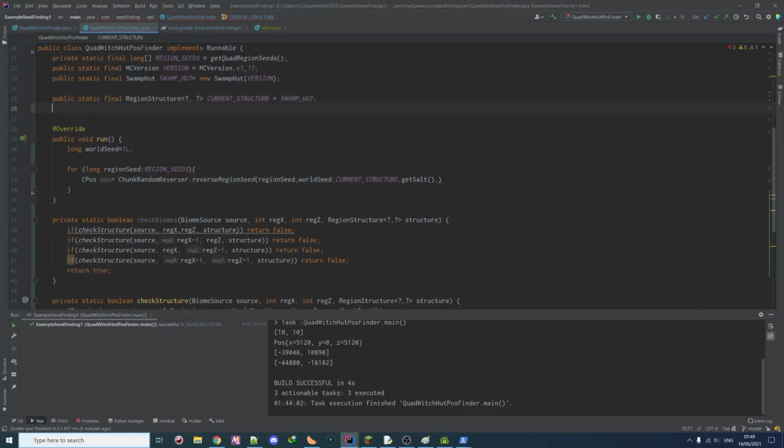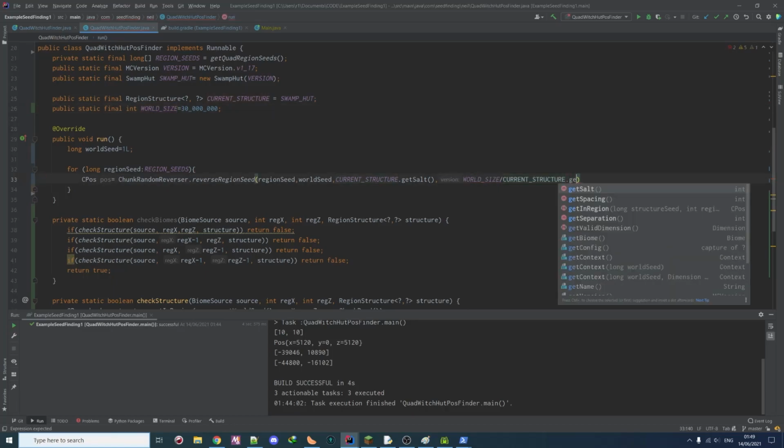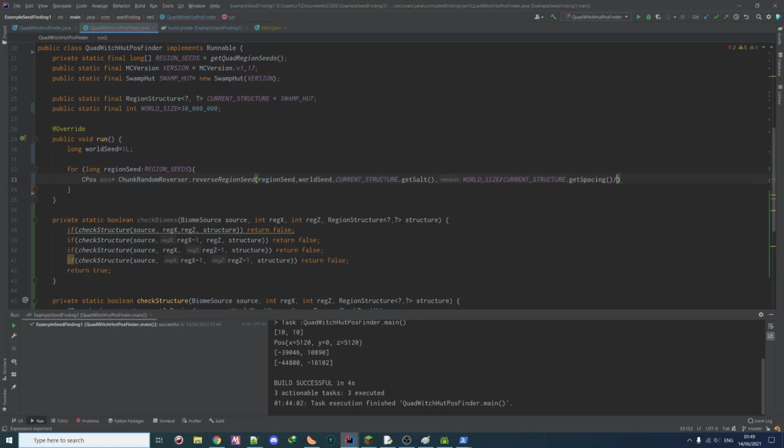Those will define the full size of the word, so word size, and that would be 30 million. So that would be word size divided by current structure get spacing and divided by 16 again.